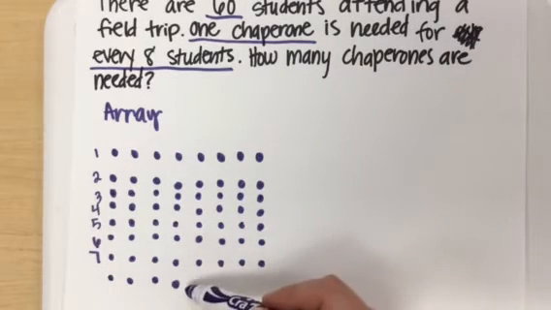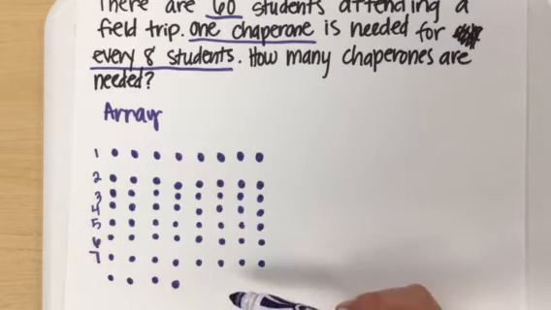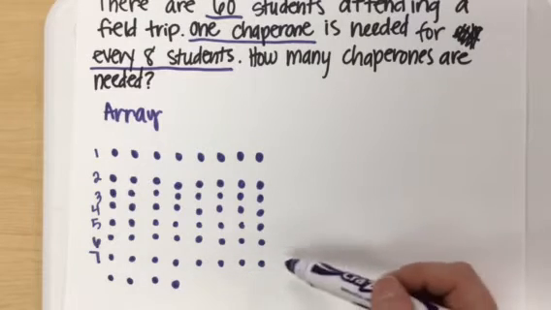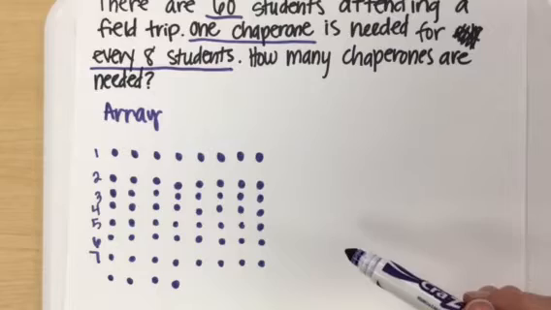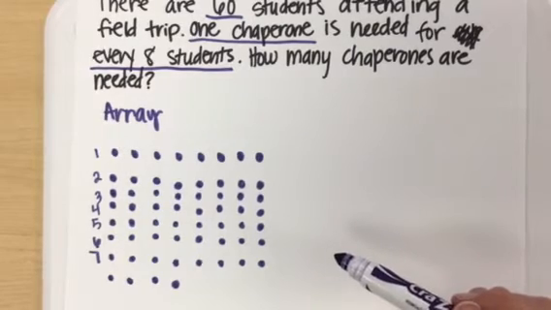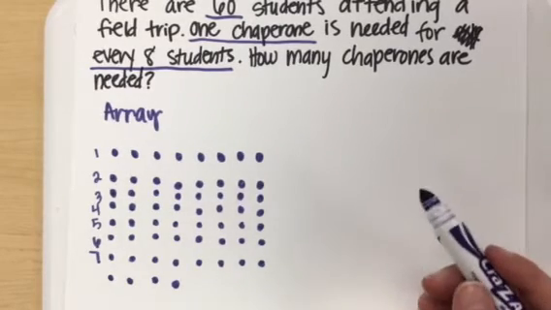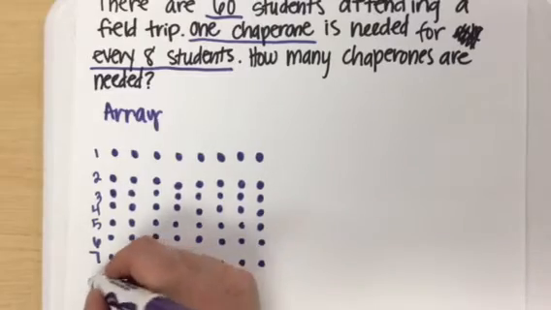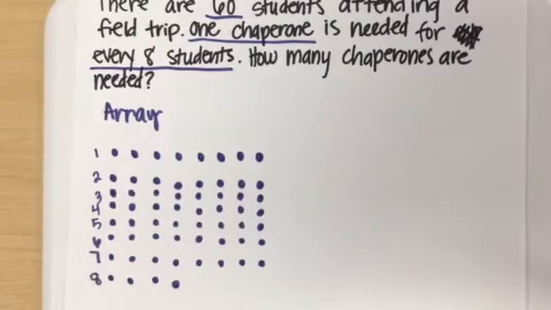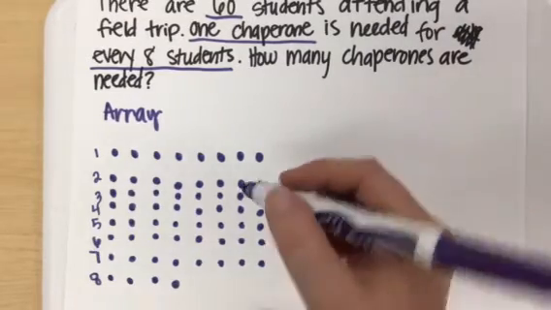Now, can I just have these 4 kids not be chaperoned? No, I don't think that's going to fly. I can't just add them to another group because I have to have only 8 students per one chaperone. So I'm going to have to add another chaperone. So I'm going to have 8 total chaperones, and one of my groups will just be smaller.